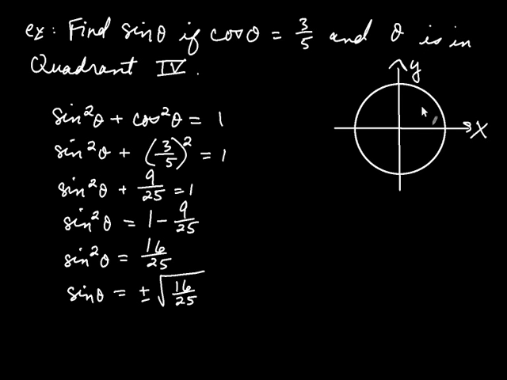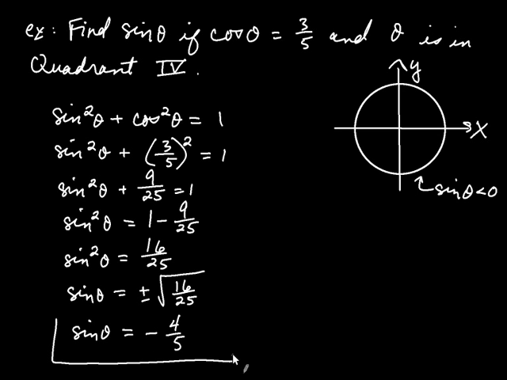This is quadrant 1 right in here, quadrant 2, quadrant 3, and quadrant 4. And I know that in quadrant 4, sine of the angle is less than 0. That's because the sine of the angle always has to do with the y-coordinate, y over r, and in quadrants 3 and 4, the y-coordinate is negative. So sine is negative in this quadrant. Going back over here, you have to choose the positive or the negative, and we're going to choose the negative because of that. So sine of theta is negative, and you should simplify if you can. The square root of 16/25 is 4/5. So sine of theta is -4/5, and that would be our answer.